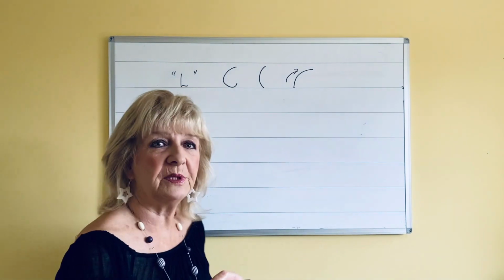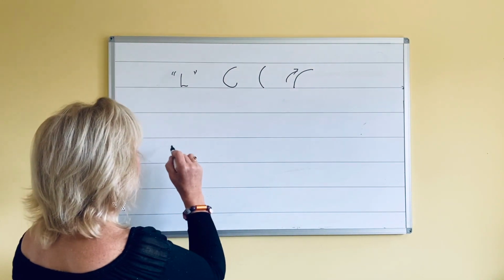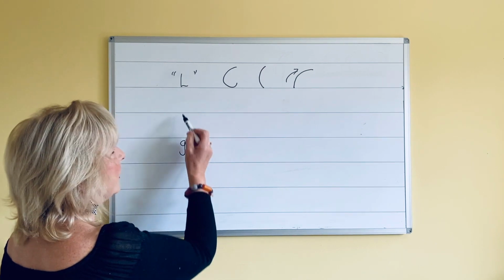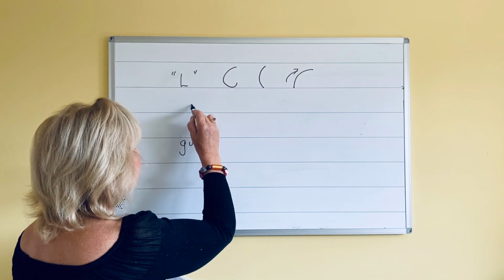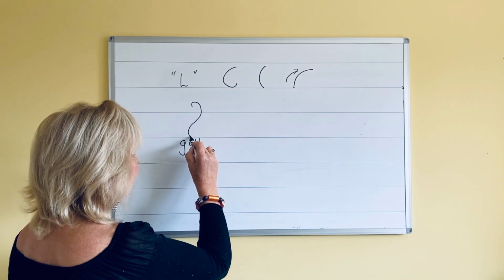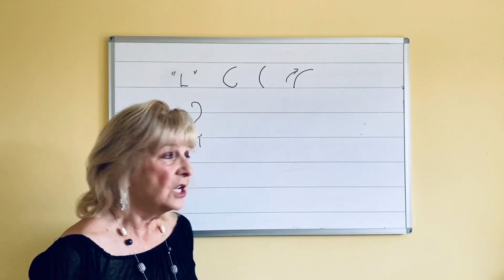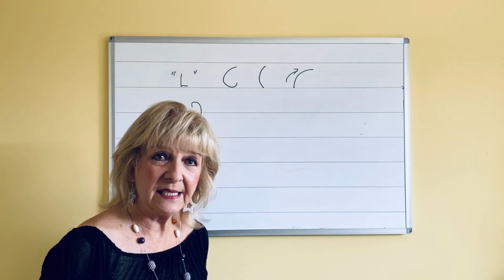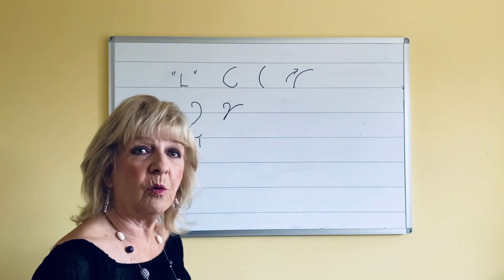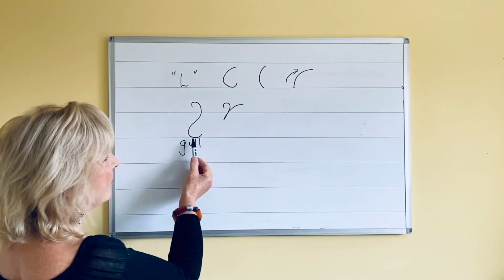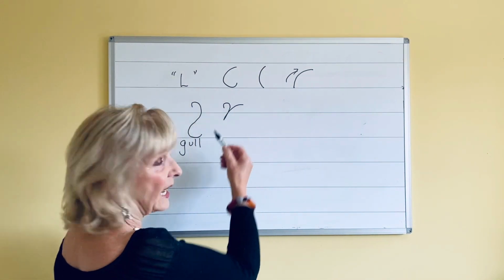So when do we use the upward L then? Well, we use it for a word like gull, because gull starts with a tail letter, or a letter that comes through the line. So if we're already starting through the line and then we're adding the L, it's dodging it on the next line when we come to write. So it makes the shorthand easier to read and easier to write if we can keep it closer to the line of writing, and the L would go in an upwards direction. Now if you forget and you do it like that, it's not going to be the end of the world, but you will get used to this upward L after a tail letter.